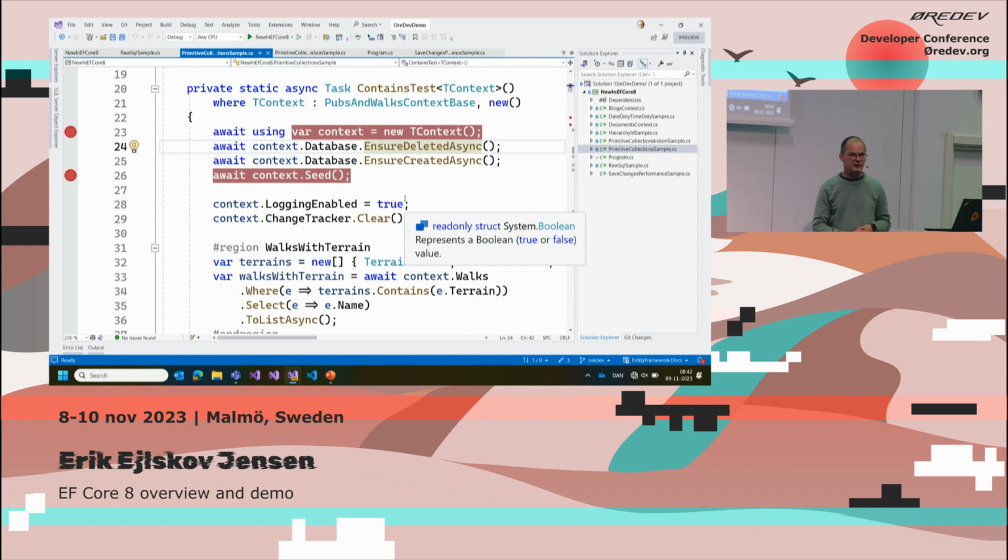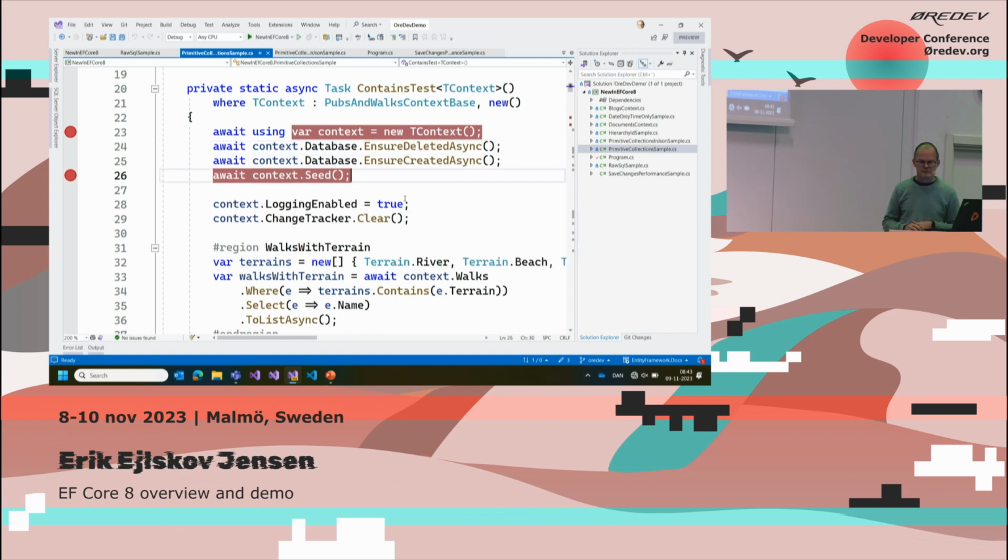EnsureDeletedAsync will ensure that your database is deleted asynchronously, as it says, including dropping your database. And EnsureCreated will just blindly create all the tables in your database. It's really nice to have these methods, and I appreciate that the team did them for demo purposes, but it's never something you want to do in production. You want to use migrations or scaffolding for production database initialization.